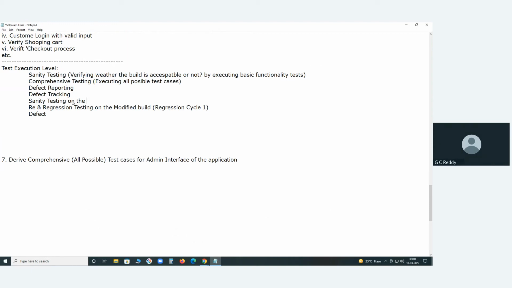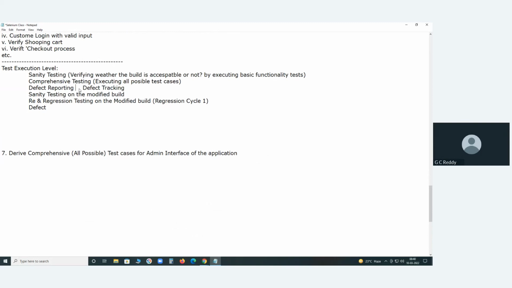Correct. On the modified build. Next, defect reporting and tracking. Next is sanity.